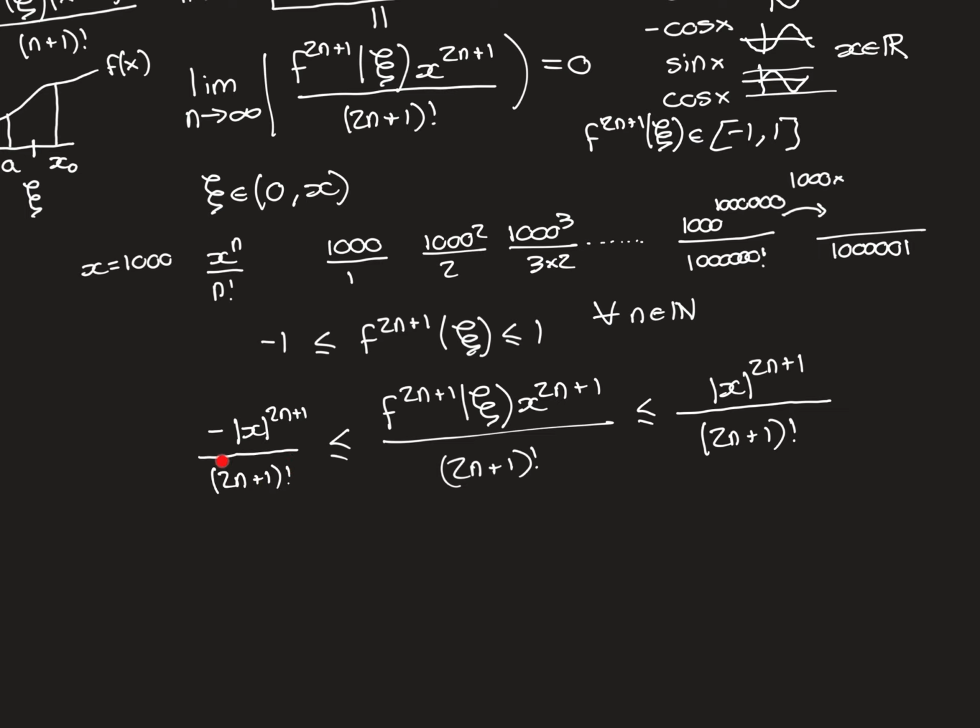So this is a negative number of size this, and this is a positive number of size this. And this thing, no matter what x value, and no matter what this is between negative 1 and 1, this thing's always going to lie in between those two, and I hope you agree with me on that. And now we can apply the squeeze theorem, because the limit of this as n approaches infinity and the limit of this as n approaches infinity is going to be 0 by the argument that I've given here, that this factorial in the bottom at some point is going to grow a lot faster than this. This is growing at a continuous rate. Every time you go up to the next term, you're multiplying by mod of x squared.